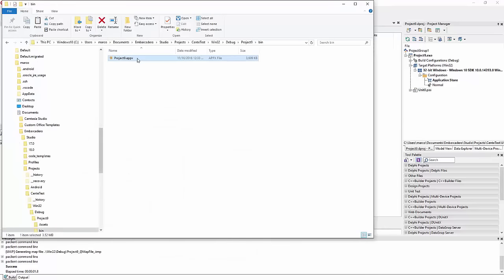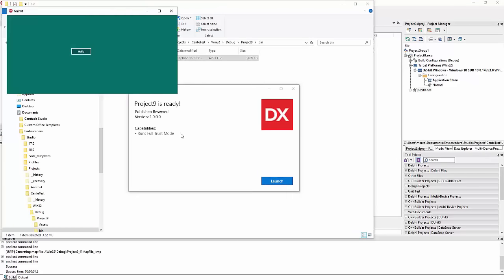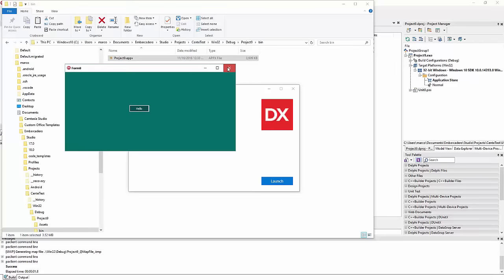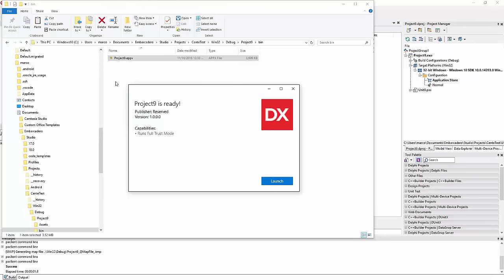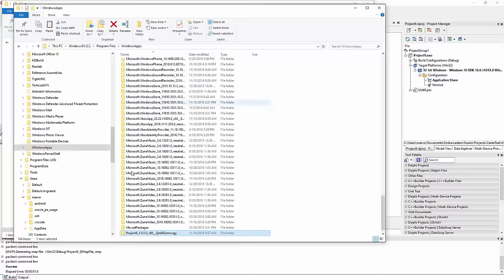And at this point, we can install a new version. In general, and for store apps, every new version will have a new version ID. And so applications with different version ID are stored side by side in the Windows apps folder.